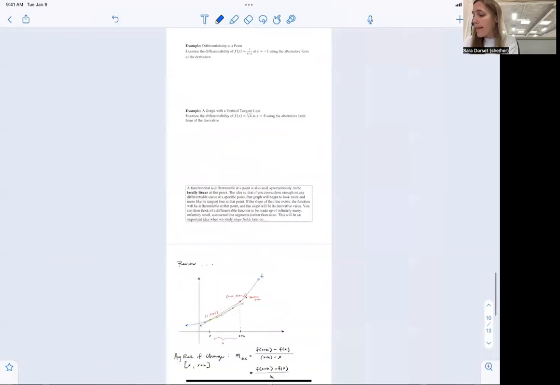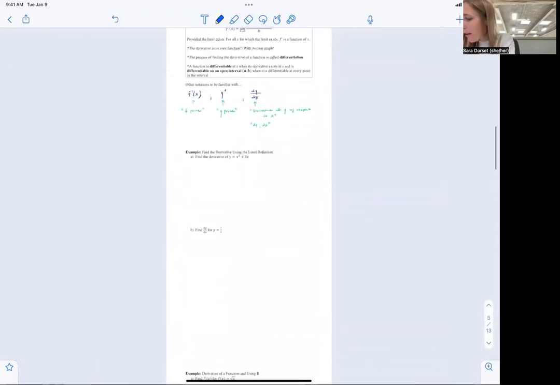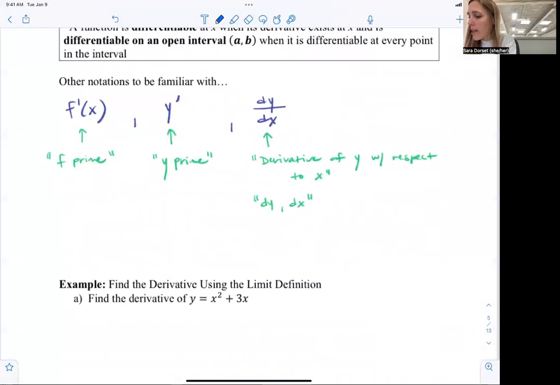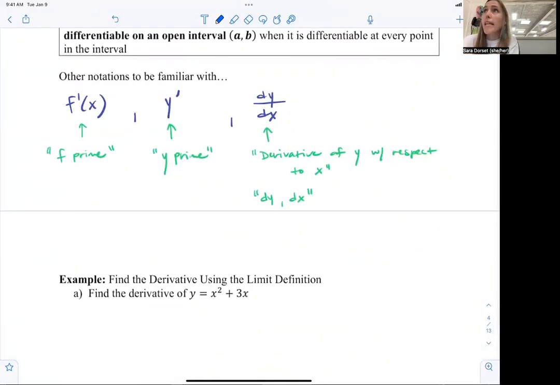Okay, so this class left off at our actual examples. We talked about these 3 different notations that you should be familiar with. So we just talked about f prime or g prime, h prime, k prime. If the function that you're dealing with is y equals, you can either use y prime or you can use dy over dx, or dy over dt if the independent variable is t, in order to represent the derivative. You have those 2 options, but if function notation is being used, you should use the f prime notation.